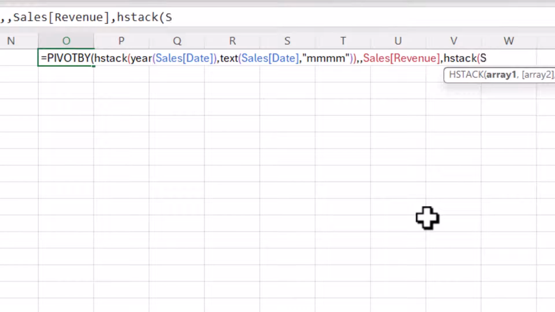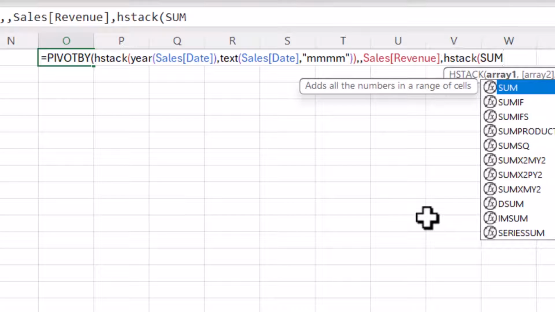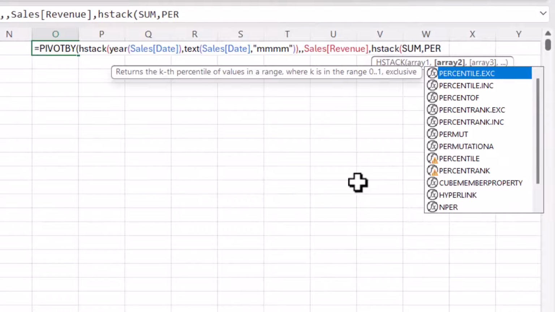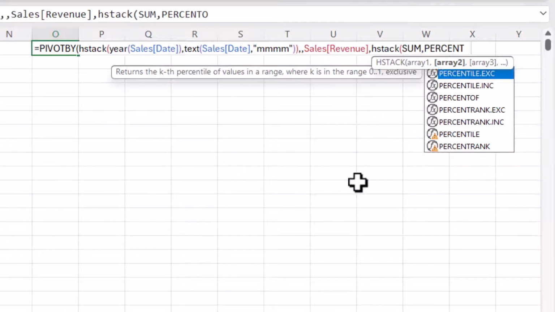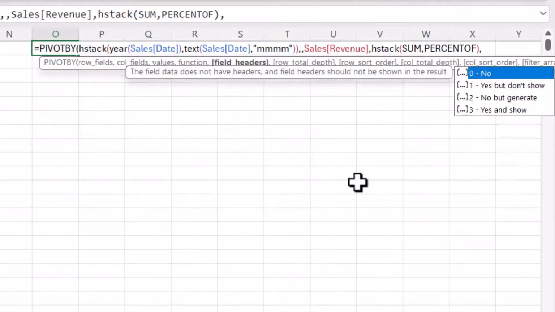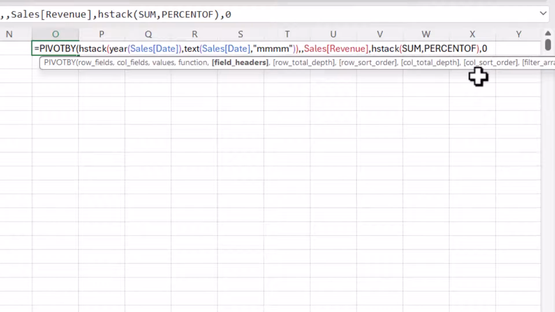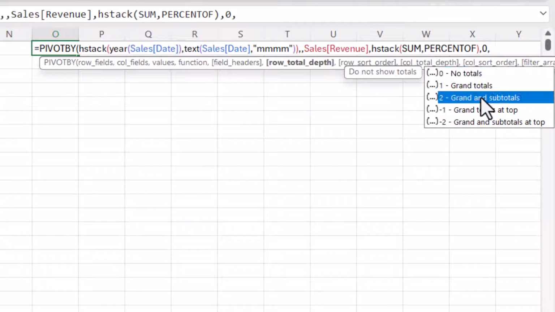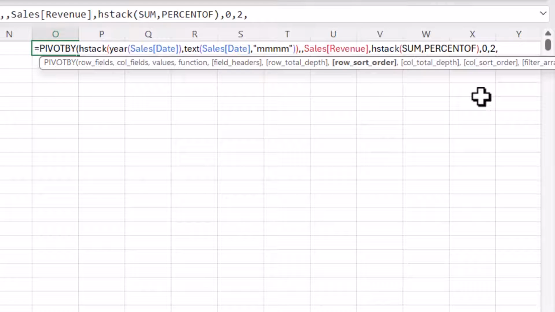So the first array would be the sum calculation, and then the second array would be the percent of calculation. Comma. Field headers, I'm going to say no. Comma. Row total depth. Now I want grand and subtotals, comma.